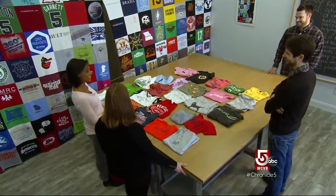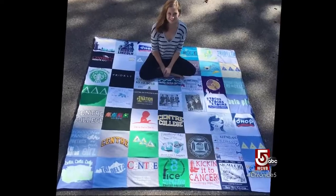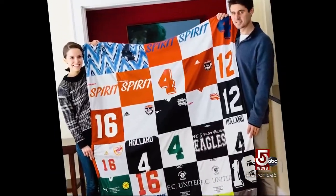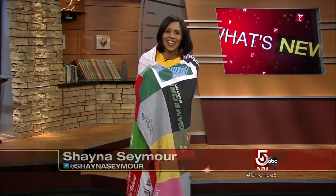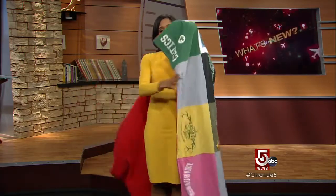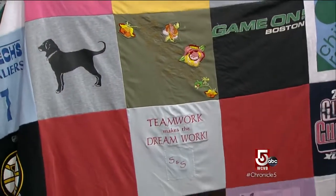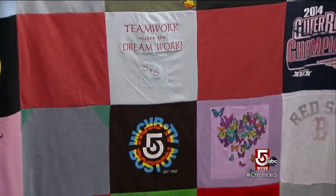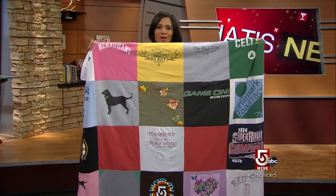We're going to take really good care of your shirts. So when you started in 2012, did you think you'd be where you are now? To be honest with you, I never thought I would make a living selling t-shirt quilts. But knowing that we're creating a product that's 100% recycled and we're paying people well, it feels really good. And here it is. I absolutely love it. It is like wearing the story of my life. All of my memories recycled. You do not need to book an appointment before heading to Repat's Newtonville store. What a great way to preserve all of your favorite memories.